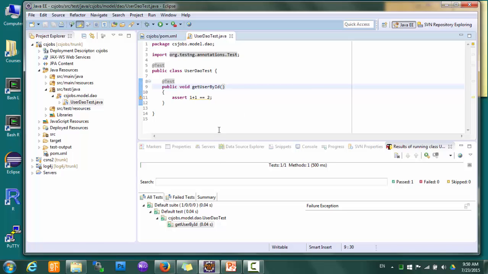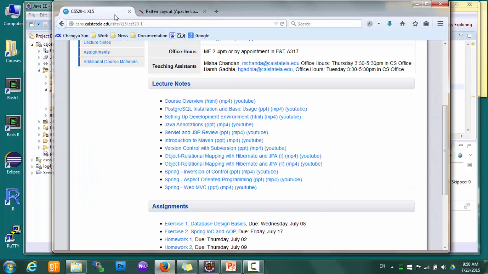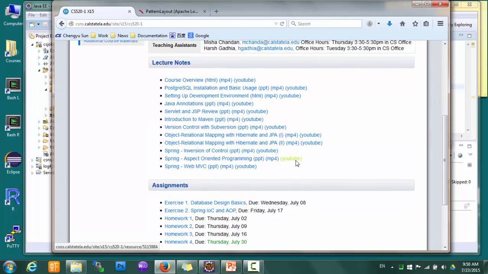But of course, since we are doing a Spring project, we need to use dependency injection. In particular, if we want to test our database access methods, we have to inject a user DAO into this test in order to do that. And TestNG test classes and test methods don't support dependency injection directly, so we have to do something more.